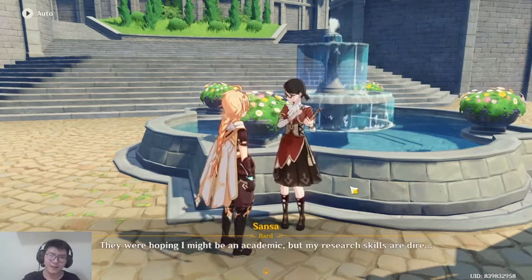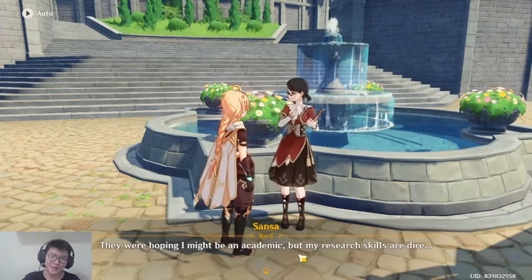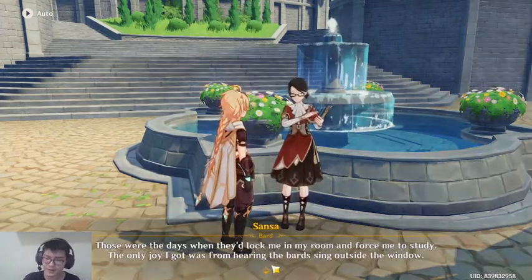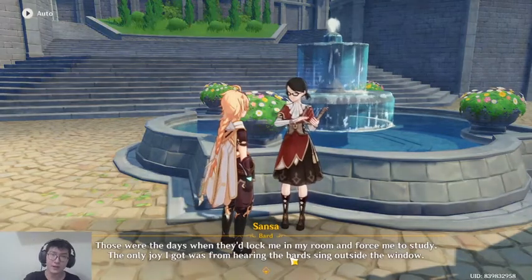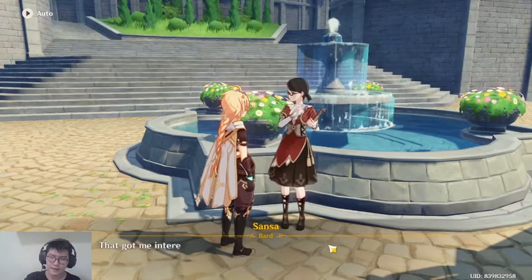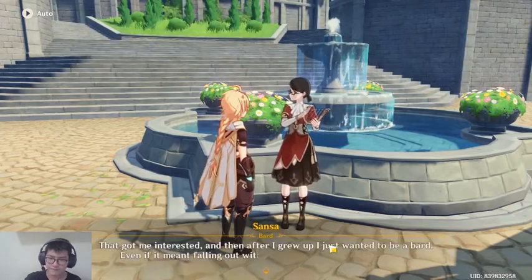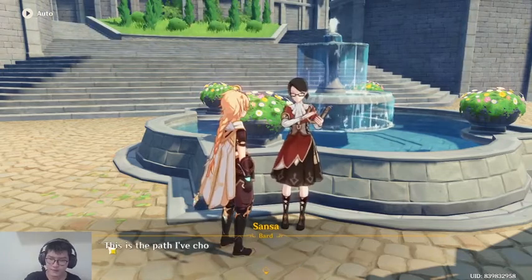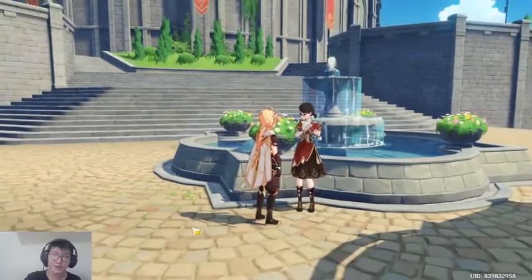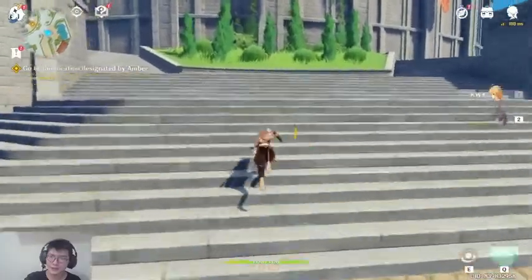Well, to be honest, this is not really important though. I thought by talking to her, it could unlock another, you know, secret quest or side quest. Give it a try, blah, blah, blah. It was similar. Yeah, it's not really important. I'm just wasting time at this point.